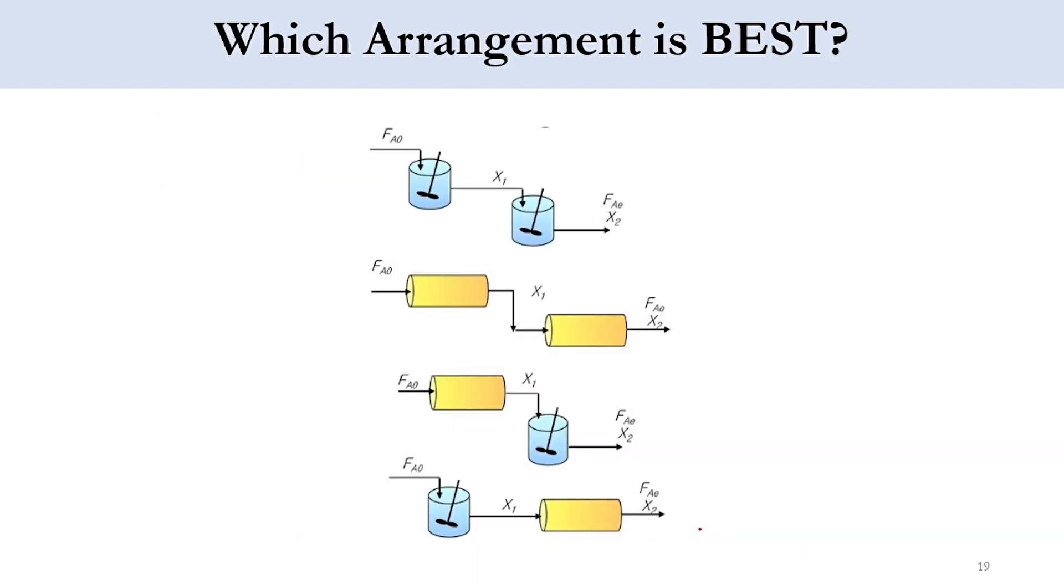So now which arrangement is best? In the same way for the isothermal system, obviously we know that probably this one will be the best because it will always remain as area under the curve. But for the adiabatic system, which one will be the best? It will be decided by the intervals, what will be the x1 and what will be the x2 or x3 or x4. We cannot simply say that PFR is best or CSTR is best. We have seen that in some regions CSTR was best, in some regions PFR was best. So that concludes our topic on reactors in series.